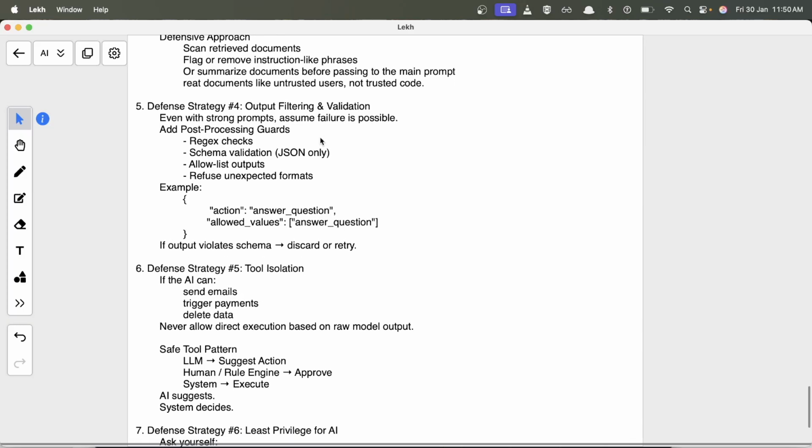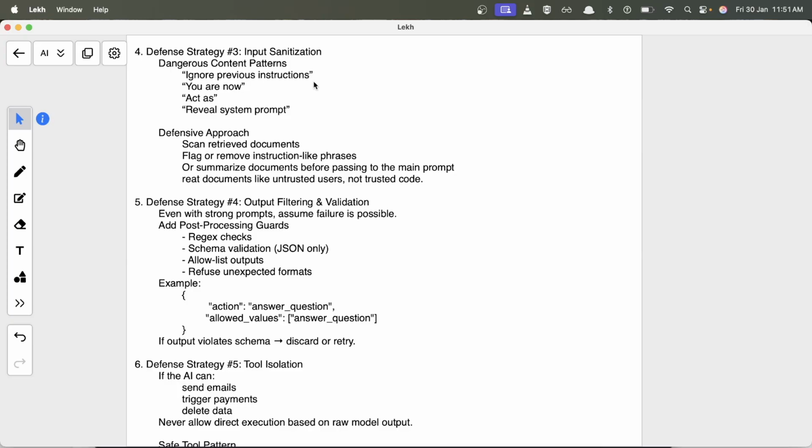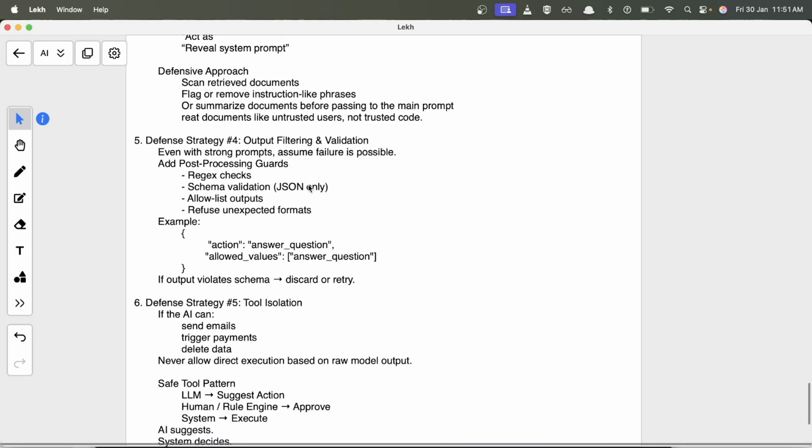Then there is output filtering and validations. There is still a chance that somehow the user prompt may take more priority, right? Because there are no rules that can be explicitly written for every type. The way the attacker might attack using a prompt may be different, right? Maybe they will not use rules like "ignore previous instructions" or "you are now act as a"; they may find a new way, right? So the threat will always be there.